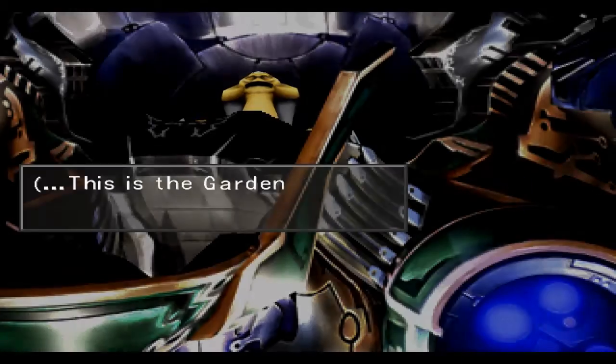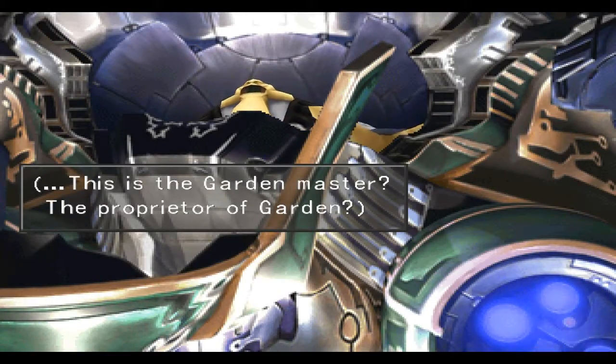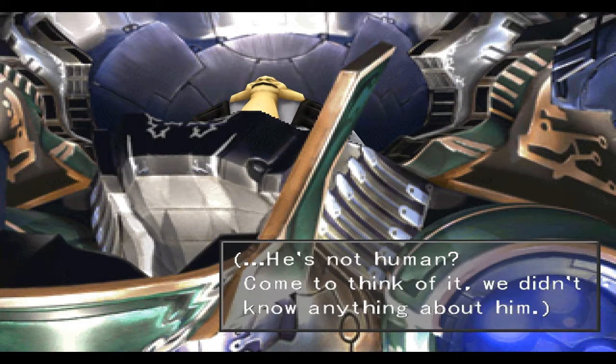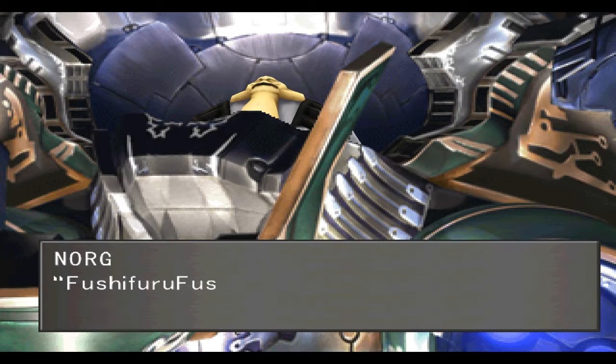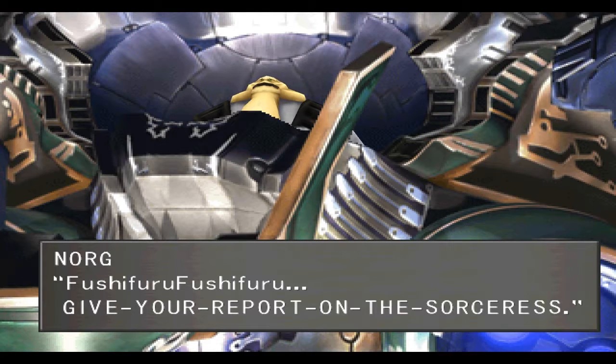Now, the weird thing about Norg is, and Squall says, oh, this is the Garden Master, the proprietor of Garden. Norg is what you call a shumai. He's not human, and this is what some people use as one of their undisputable facts as to why this part of the game is a dream. But I'm not going to get into that. We'll meet more shumai later, but they're all very eloquent and very well-spoken. Norg, on the other hand, is monosyllabic: give your report on the sorceress.